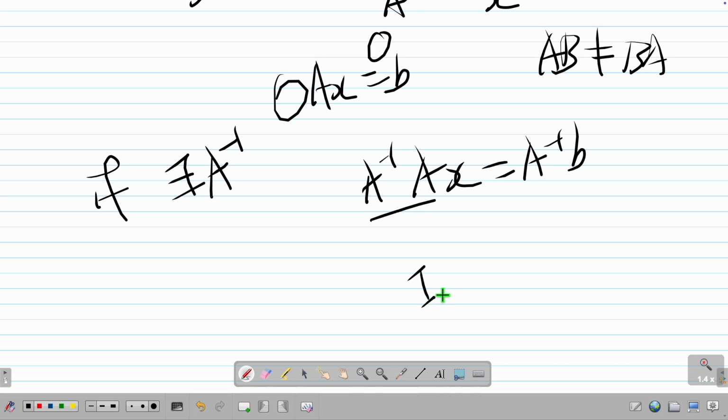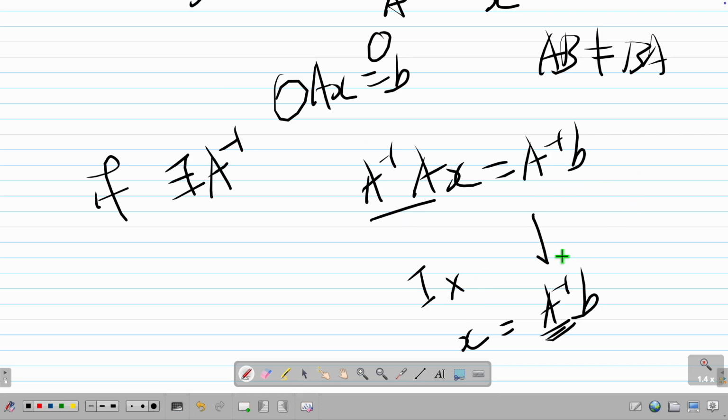Once you have this, this thing is identity. Identity is 1 in matrix. The number 1, multiplied by anything, gives you the number. In matrix, you also have something that, multiplied by this matrix, gives you that matrix. So this is 1 in matrix. Then this I means 1, right? So I times x also gives you x. So I will now have this, and then I get this. If I can find this, then I solve AX equal B.